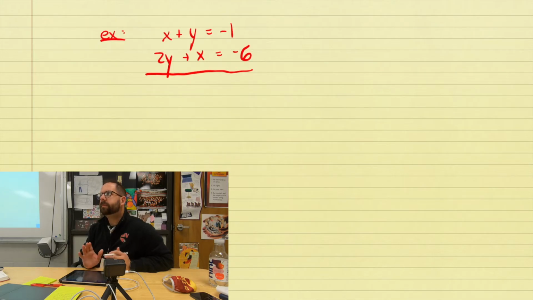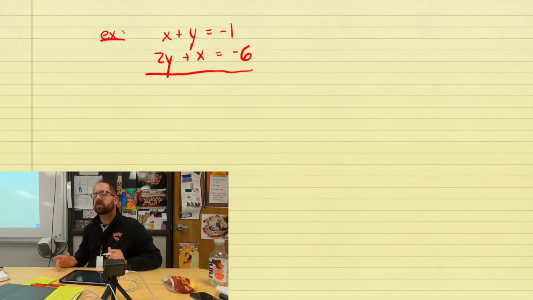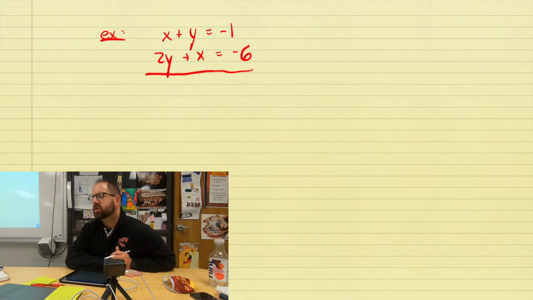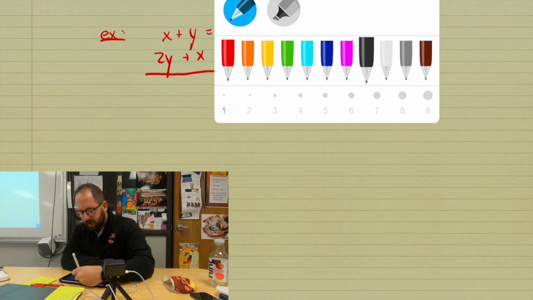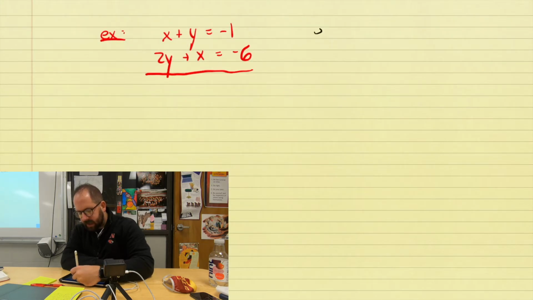All right. Now, I've already kind of hinted at this. You don't have to do substitution on this method. You don't have to do substitution on any of these. Maybe that's a method that's just too much for you. You could go back to the elimination method. In fact, I almost recommend the elimination method on this problem. You don't have to. I can do the substitution. I'll just have to solve for a variable, get a letter by itself, and I'll show you that in a minute. But I would probably say on this problem, it would actually be smarter to do the elimination method, the method we had yesterday, just because it's almost in the right format.